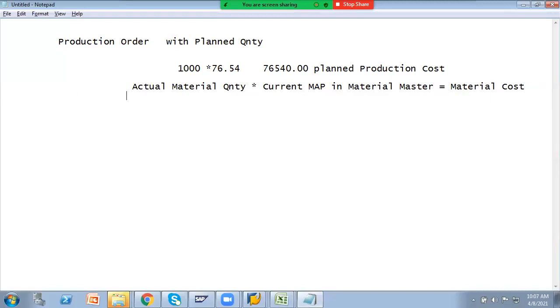So the next thing is actual activity quantity into plan activity price, because the actual activity price will not be there. This actual activity price will come only at the end of the month. So we will take the plan price. This is conversion cost.